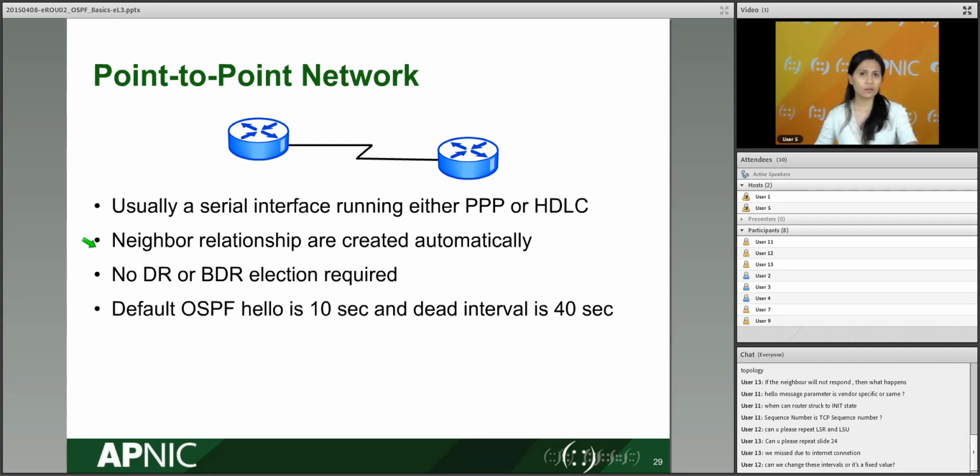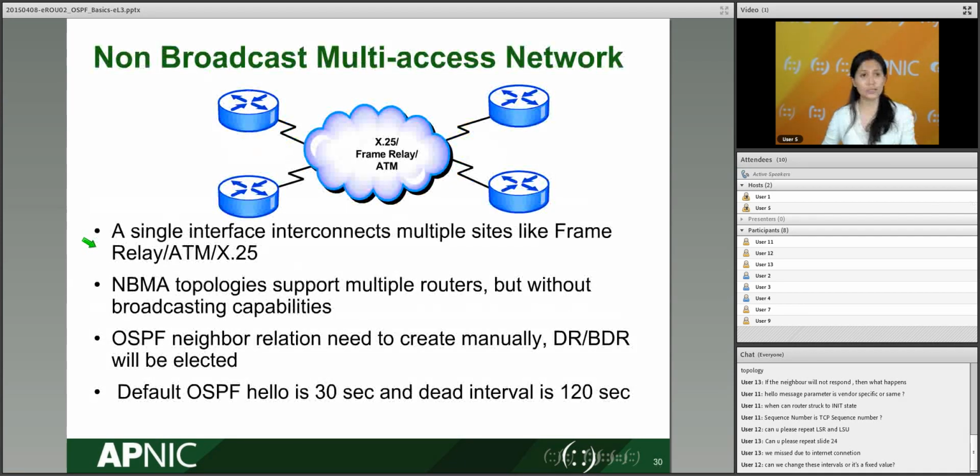It stops becoming part of your neighbor if you don't respond within the dead interval times. All right, and that value is 40 seconds. For, yes, you can change the intervals. Typically you only do that for broadcast multi-access, but for others, I think you can still change it, but it's not typically done. Okay, but these are the typical values: 10 seconds for hello, dead interval is 40 seconds. Now, the next one is non-broadcast multi-access, which is more exciting.